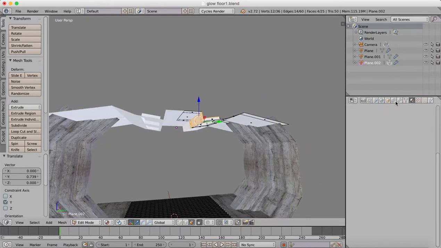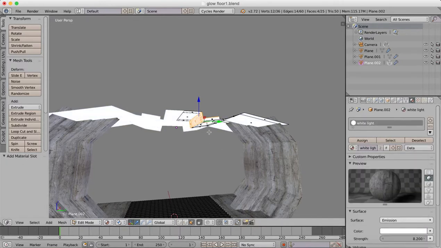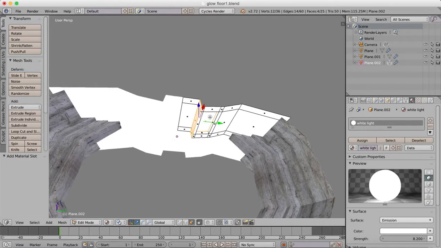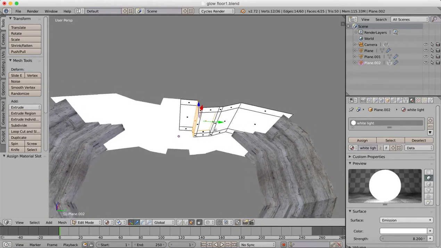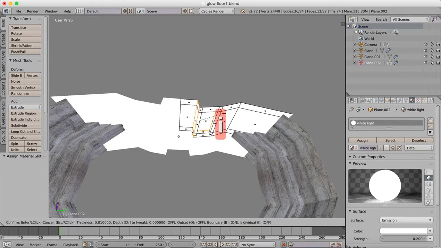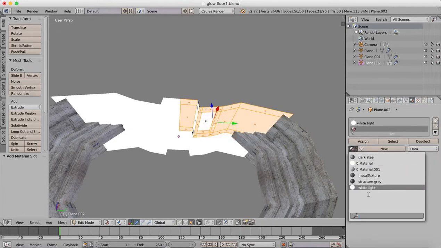So we'll come over into our texture and add a new, and that's going to be our white light. Assign. Oops. Invert our selection. Add a new material.